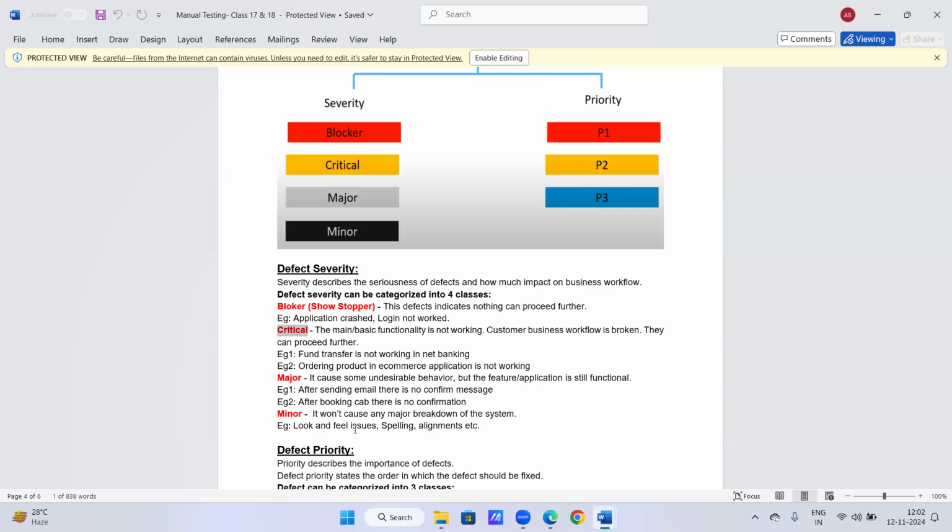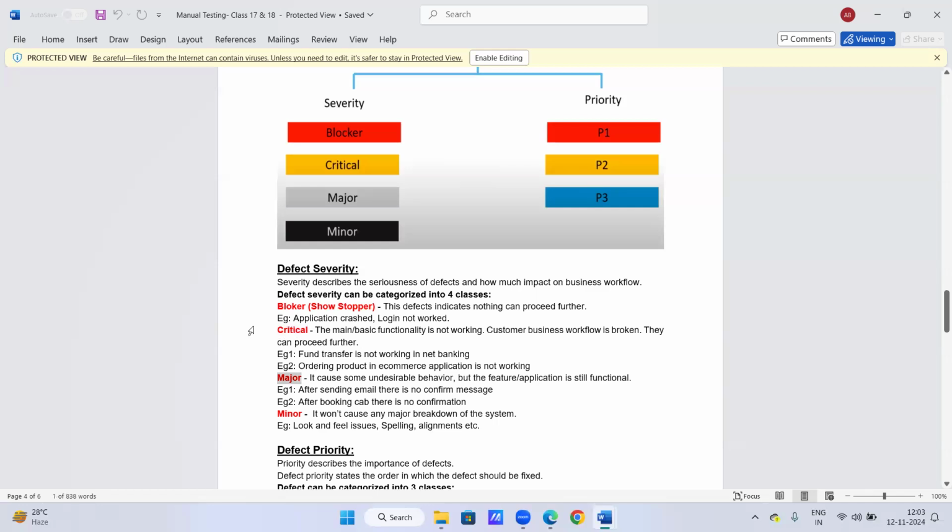If this particular flow is not working, the major functionality is broken in the application. That type of bug we have to consider as critical. The critical definition: the main or basic functionality is not working and the customer business workflow is broken, but they can proceed further. Examples: fund transfer not working in net banking, ordering a product in an e-commerce application not working. That is considered a critical bug.